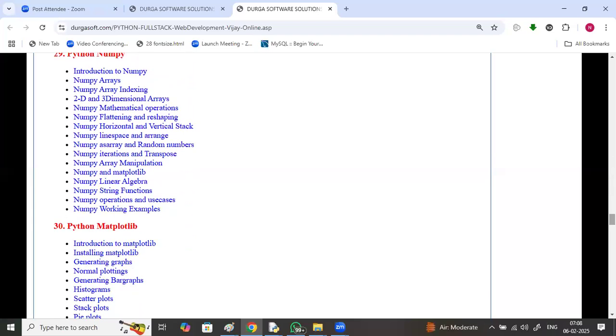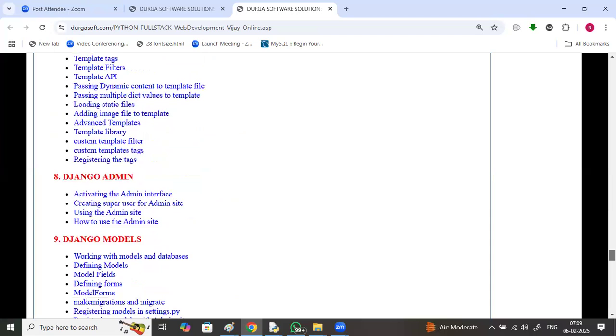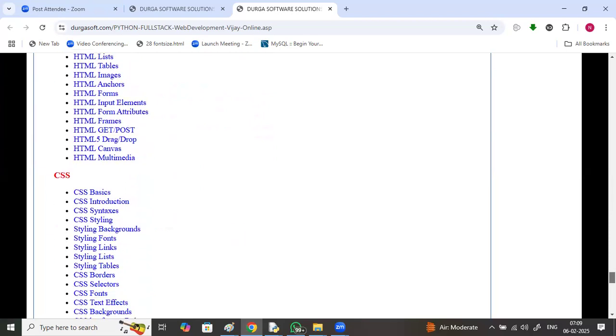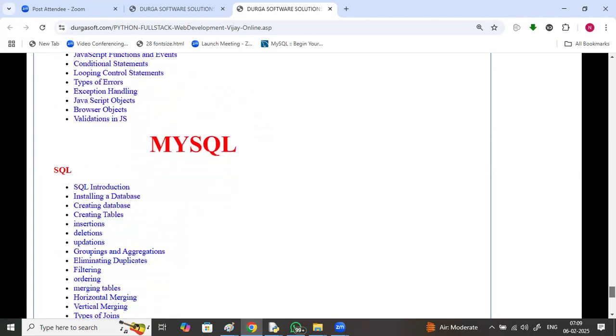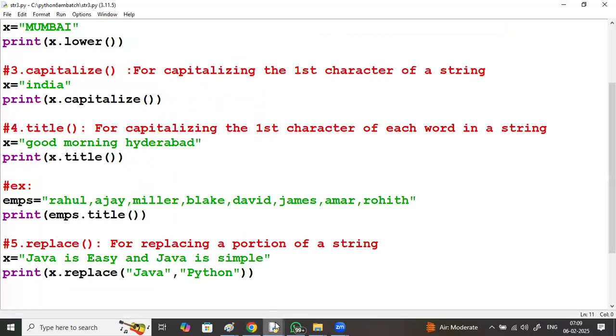If you have knowledge of pandas, Matplotlib, and NumPy, there are a lot of jobs available on it, right? Most of the training sites won't discuss these modules like NumPy, Matplotlib, pandas. I'll be discussing them in brief. Apart from Python, we will also be discussing the Django framework. Nearly 15 applications will be developed. The prerequisites like UI technologies, HTML, CSS, JavaScript, and MySQL are discussed, along with another framework, the Flask framework.